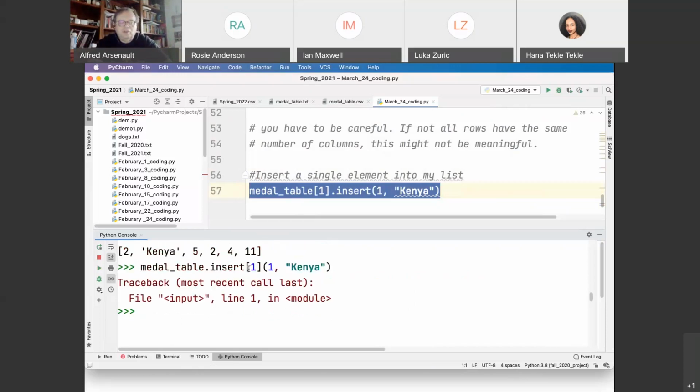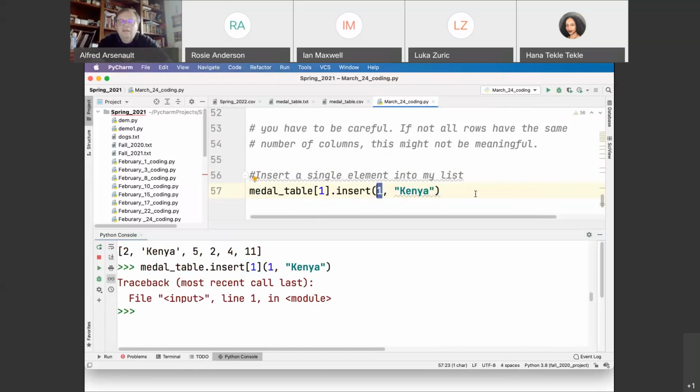The subscript has to come after the table name to say which row. So this says go to this specific row and then do a regular list insert into this location in the 2D list. That's how you insert a single element.